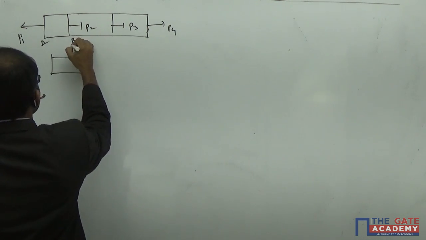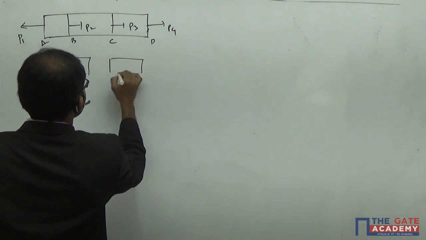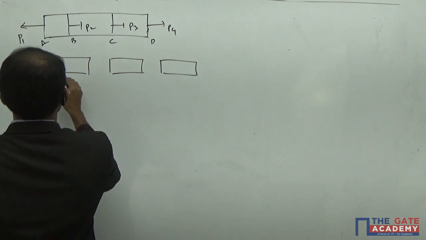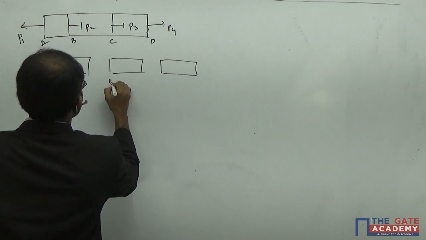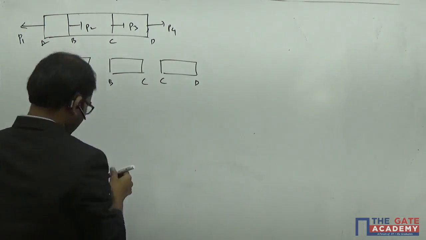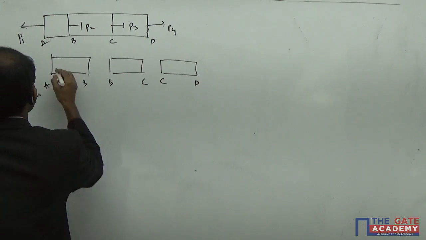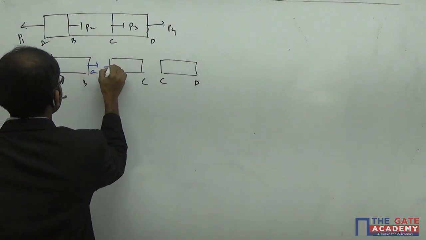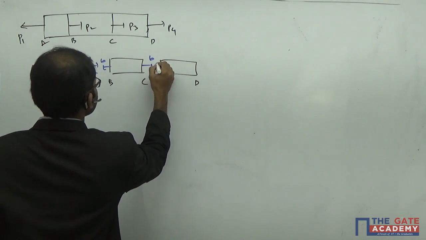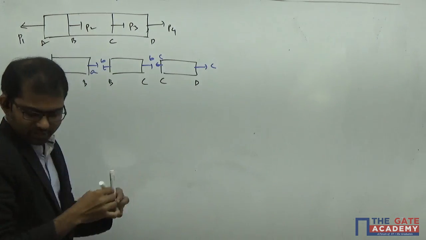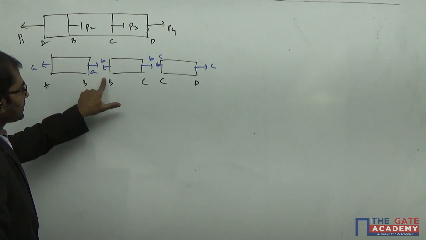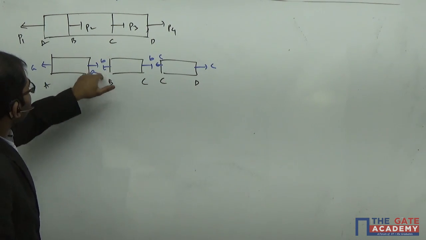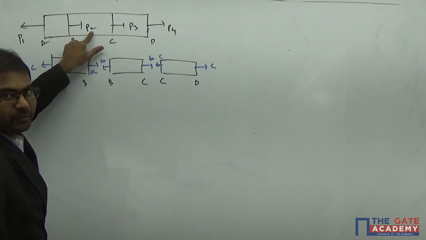If they are A, B, C, D here, we know that each and every member must be in equilibrium, only then will it be experiencing stress. So we have gone through it in this way. We have taken the force acting on the section, first one be A, the next one be B, and this one be C, and we have given the equations. At section B, A is in positive direction, B is in negative direction. Both give rise to P2 in positive direction.